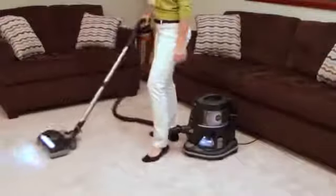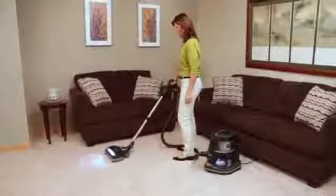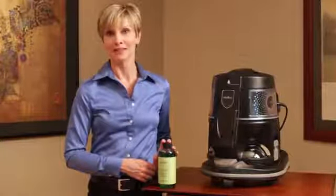As air is cycled through the Rainbow, the Fresh Air water bath will clean the incoming air and leave behind a fresh, clean scent. Fresh Air is just one of the fine products designed to help improve the cleanliness and quality of your home environment.